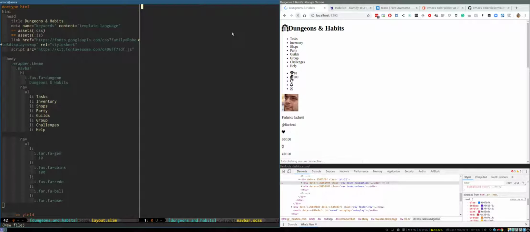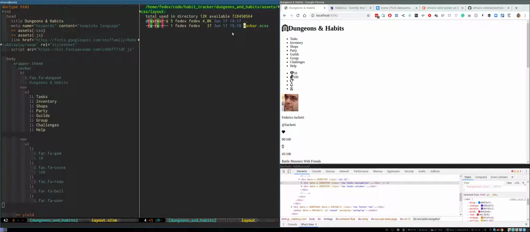Okay, and let's say dot navbar background color red, because I like red. To try this out, save and reload, and it didn't work.